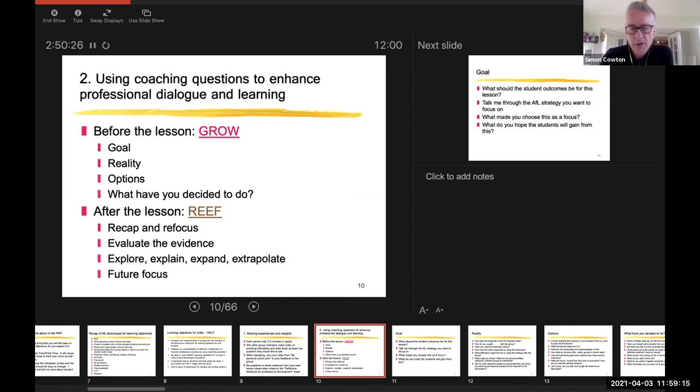But presumably, the more you do this, the better you get at gathering evidence and knowing what to look for. Once you've got the evidence in front of you, you then explore what this evidence is telling you about what went well and what would be better. The WWW and the EBI, even better if. And you can explain and expand. Here is where the experiential learning cycle comes in. Because you explore, you generalize, you evaluate. And this then leads you to your next focus. The F is your future focus. And this is what it looks like.